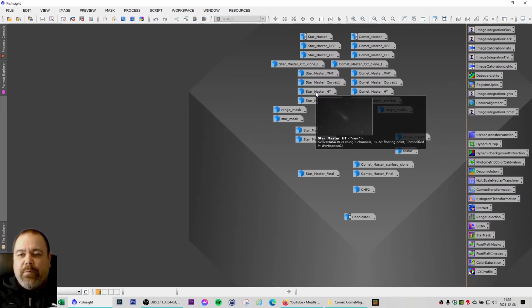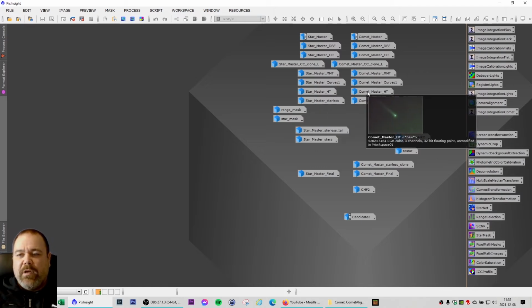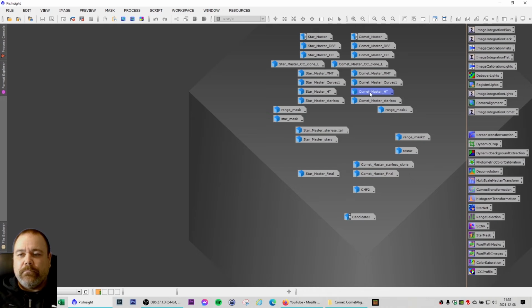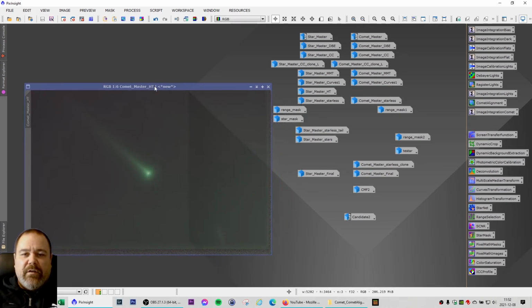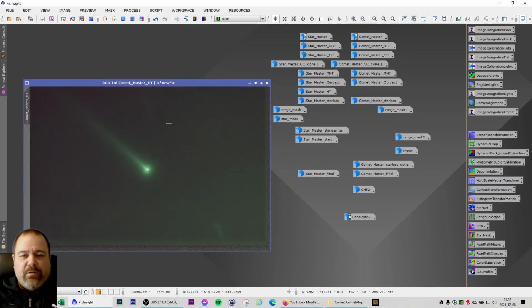The next step was to do the histogram transformation on both images. You can see here in the comet master that we have a lot of residual star trails that we need to address later on in processing this image.